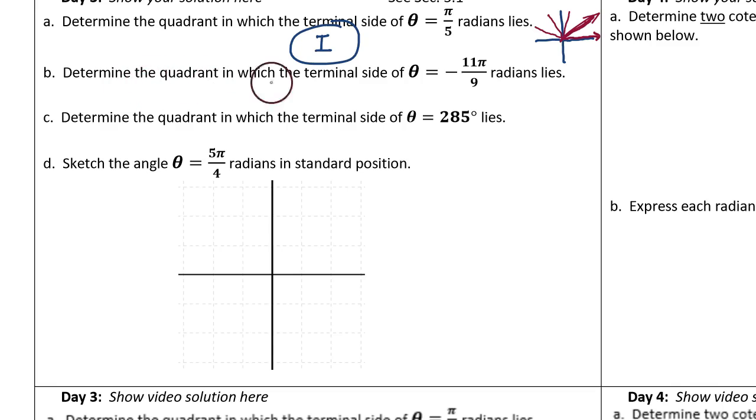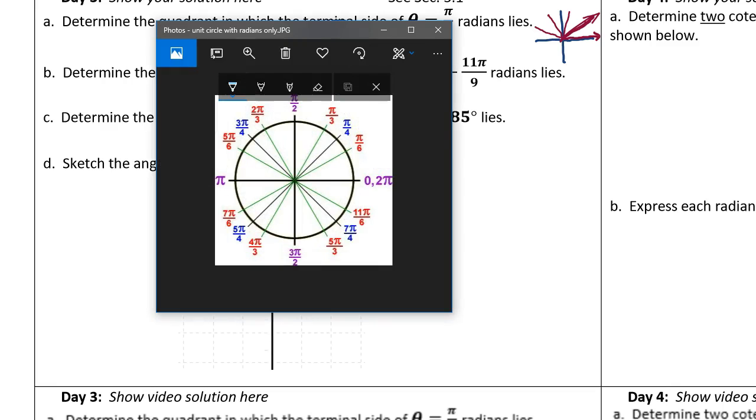Question B, determine the quadrant in which the terminal side of angle theta, which is equal to negative 11 pi over 9 radians, lies. I can bring my unit circle on screen again. Now this is a negative angle, so if the starting side starts at the origin and goes off to the right through the 0, negative angles are when you move around the circle in a clockwise direction. All of these are labeled using positive numbers. On the internet, I couldn't find a picture that had negatives. But when it says 11 pi over 6, if you think of it in the negative direction, that's negative pi over 6. When this says 7 pi over 4, that would be negative pi over 4.